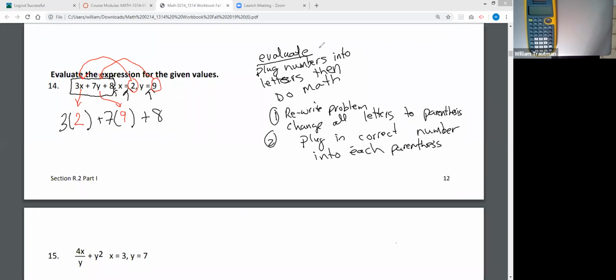And then finally, do the math. Plug this into your calculator exactly as you see it. By the way, you can use the order of operations also, but let's plug that into the calculator exactly as we see it. I think this is going to come in handy, especially later on when the problems get a little bit more complex. So I'm going to plug this into my calculator. I'm going to give you a second in case anybody's writing anything down, because as soon as I leave here, it's going to all erase.